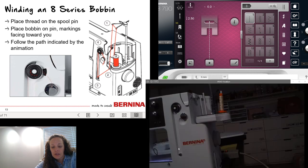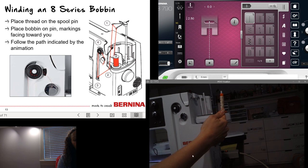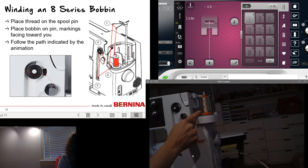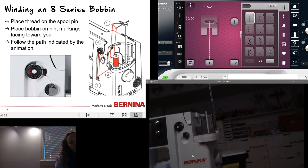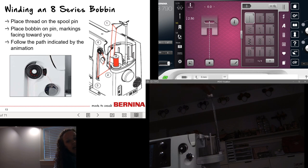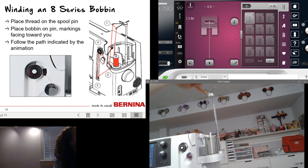When we wind bobbins on an 8 series machine, you will notice that you have 3 spool pins. You've got 2 to the left of this dark plastic guard and 1 to the right of that. The spool pin to the right of that guard is dedicated for bobbin winding, okay? We also have at the very top 3 thread guides. So you have 2 individuals and then you have 1 that is a double. This double guide is for your bobbin winding, okay?